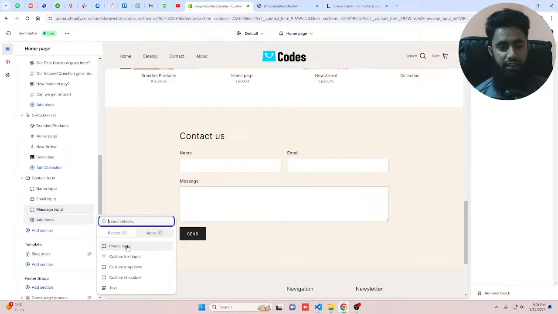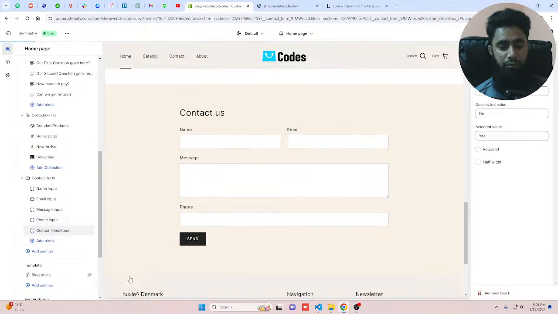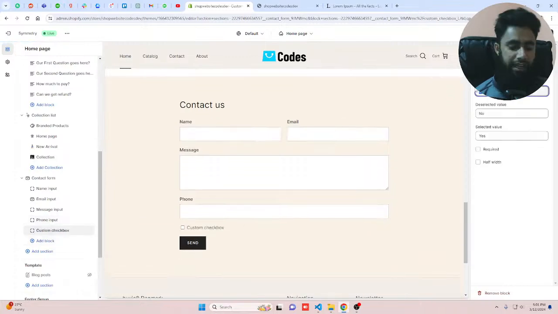like phone number, or maybe any custom drop down, or maybe any custom checkbox. Can you see this is a custom checkbox, and you can add something like terms and conditions. You can write the message like, agree terms and conditions. This kind of checkbox we always require when we are collecting information from our customers.